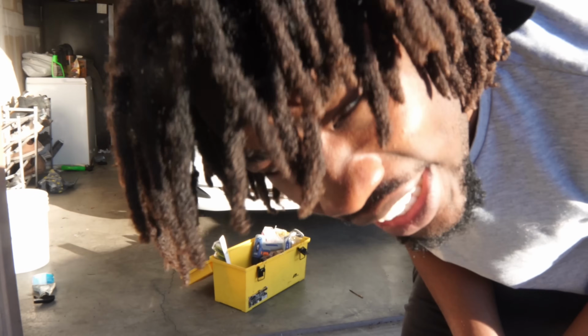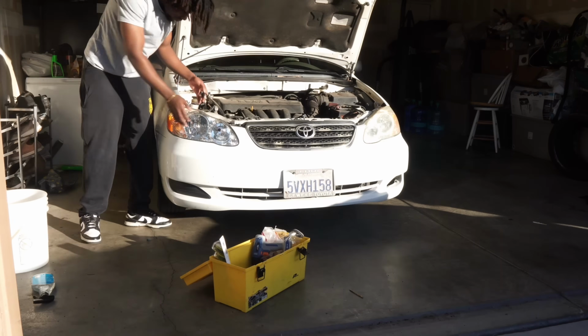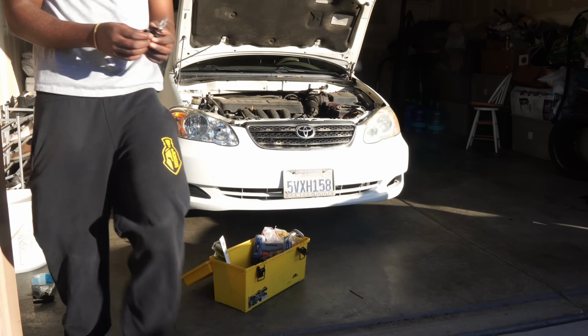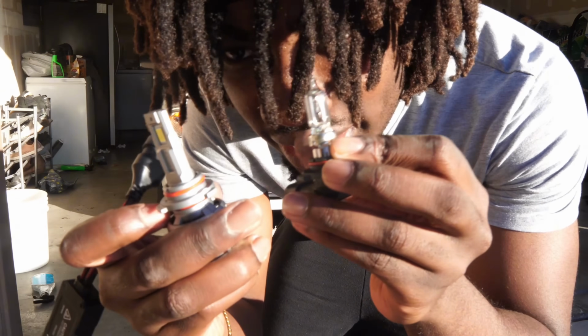Good news, I got it out. I figured it out. I just had to fit all my hands in there and it worked. This is the old one. This is what we're gonna be replacing. These bulbs that do absolutely nothing. They're terrible. And we're gonna be replacing this with this. Let's see how it looks.